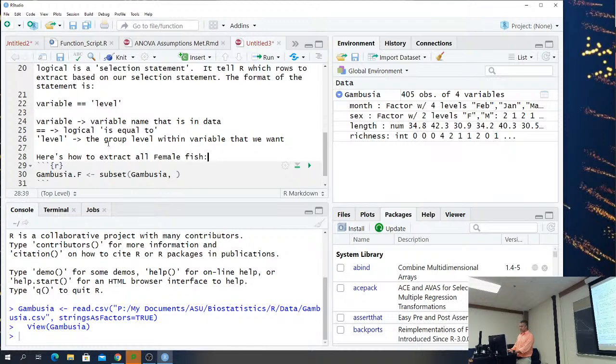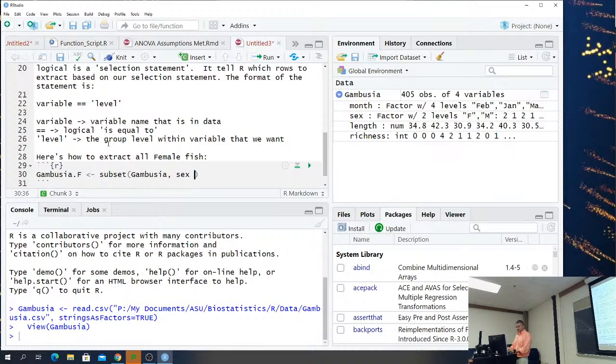All right, so here's how to extract all female fish. We're subsetting our Gambusia data set. That's our data frame. And now we need our logical statement. The logical statement is going to be variable, double equal sign, and then the level. So what's the variable name that we're going to give it? Is that the variable name?